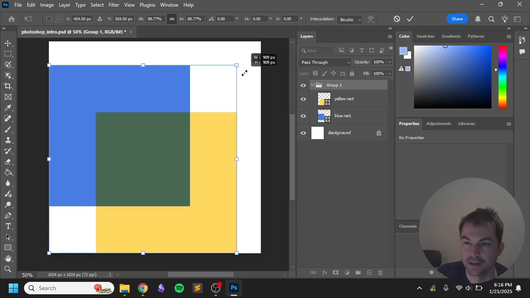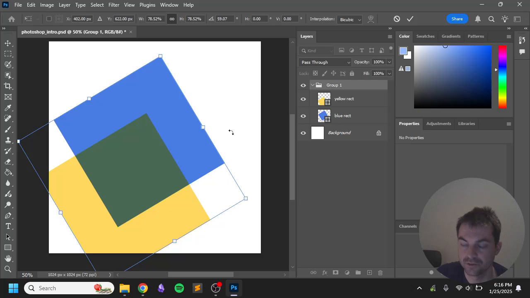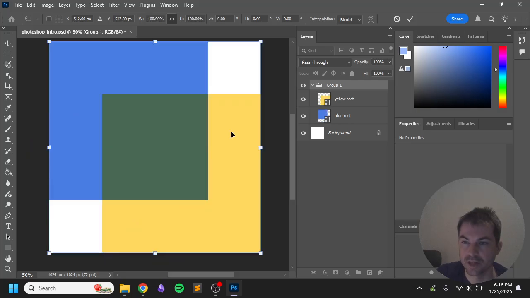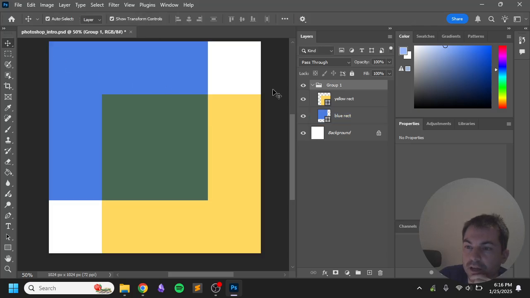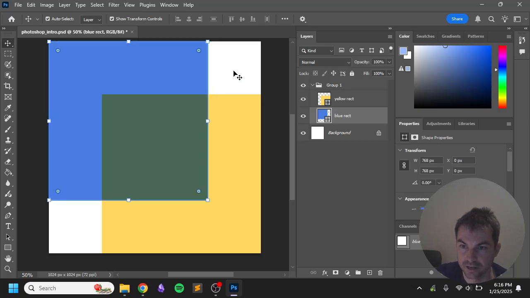So I can, you know, resize the group. I can rotate it. I can do different stuff with this. So that can give me some other options for how to kind of play with my composition. So if I select the group, I can kind of play with the position. Although every time I do that, it changes.